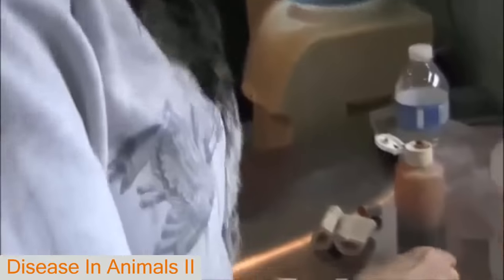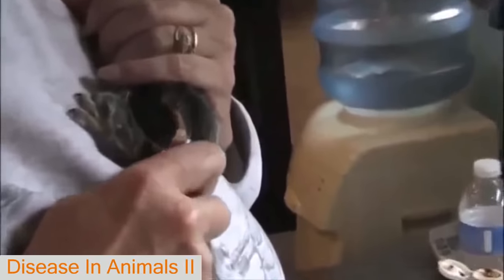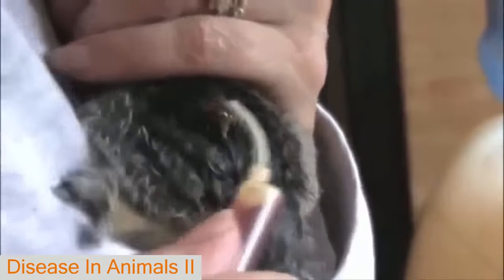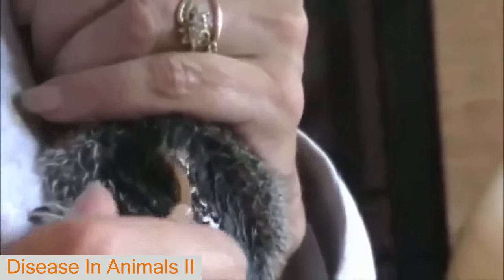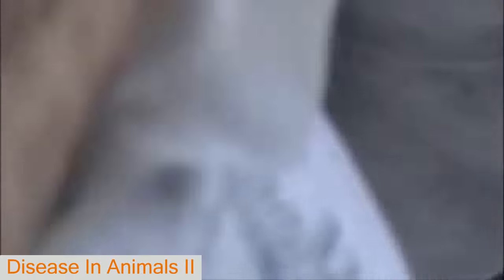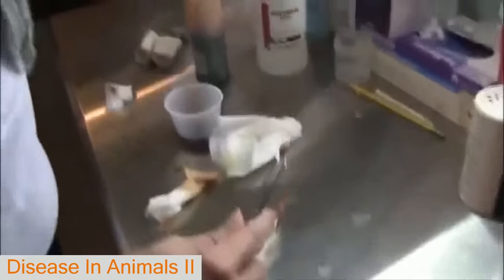We're going to take a curved tip syringe and just flush it a little. This may not even be necessary but it certainly won't do her any harm. Sometimes it's very satisfying to rehab squirrels and get these gross things out of them. Okay, we won't pester you anymore — we're going to let our little squirrel be. Put her back in the reptarium, and now you can photograph her over here. Here's our worm again if anybody wants to see it.